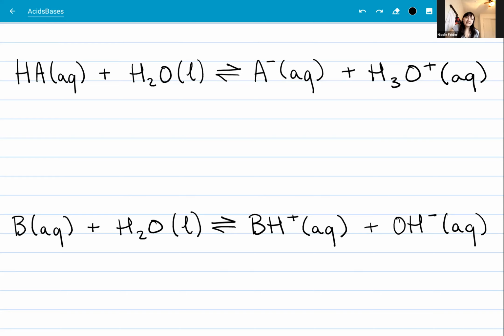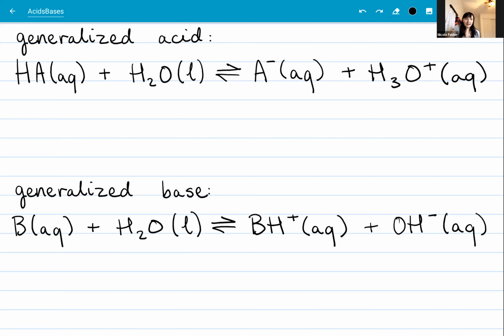And these two reactions I have drawn here are the generalized acid and generalized base equilibria, meaning this is the standard way that chemists think about Bronsted acid and base reactions. This quarter, we'll have quite a few types of equilibria in our toolbox, and it'll be important to quickly recognize a reaction as belonging to a certain class of equilibria. In the two I have drawn here, the key indicators I note are that the acid equilibrium has hydronium in the products, and that the base equilibrium has hydroxide in the products.